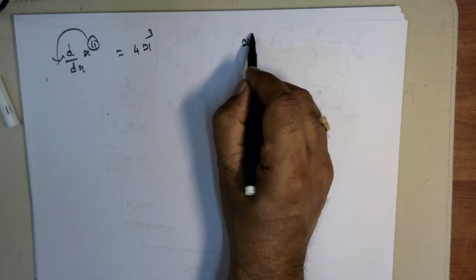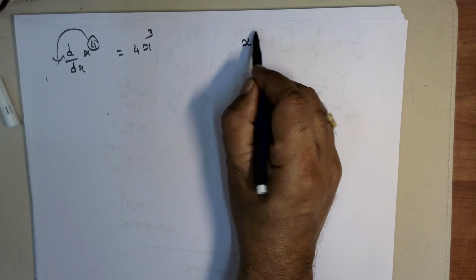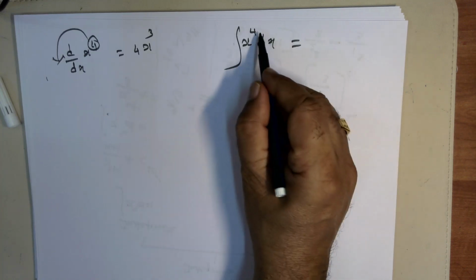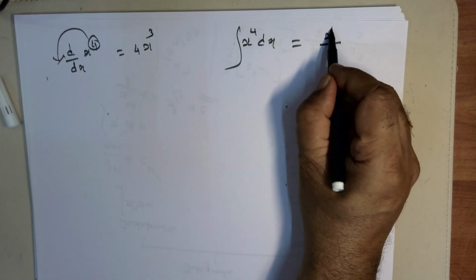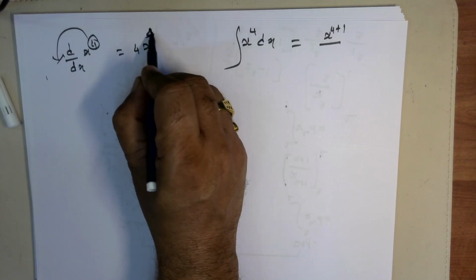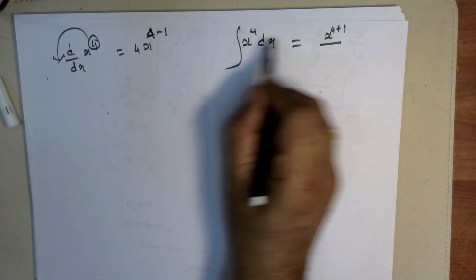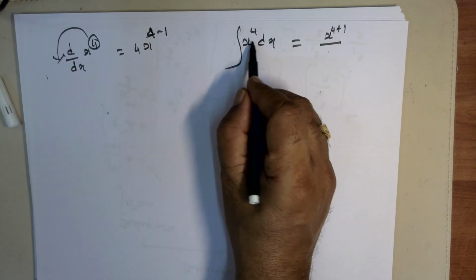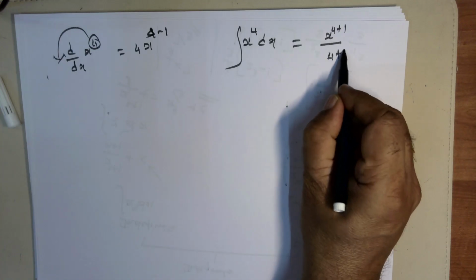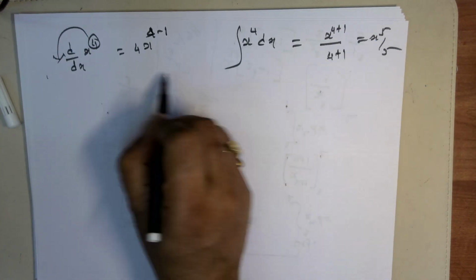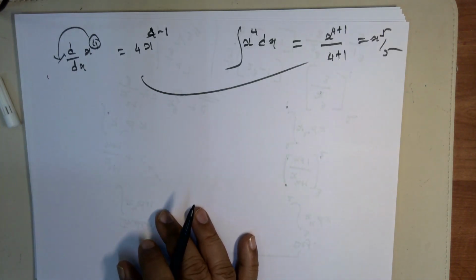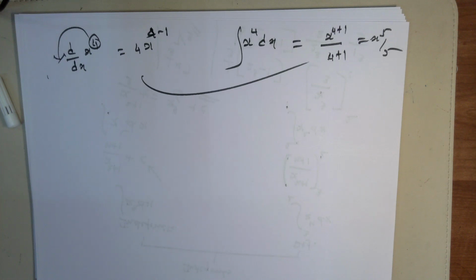But if the same thing is available in, for instance, x power 4 dx, now it has to be integrated. Here we put x power 4 plus 1. In the differentiation case, we put 4 minus 1. Here 4 plus 1, and we take this as the denominator after the operation 4 plus 1. So it means x power 5 divided by 5. So that makes the difference. It is just opposite, and that is why integrals are antiderivatives. Now let us integrate the simple algebraic functions.